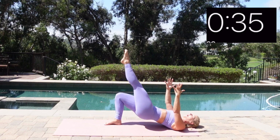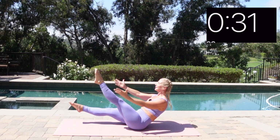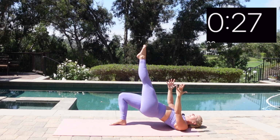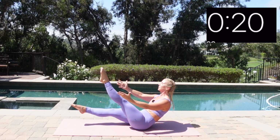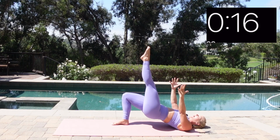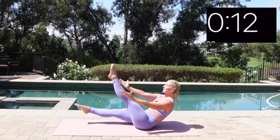Inhale, lower. So you go exhale, up. Inhale, down. Split kick teaser. Lower back down. Good work. Exhale, lift. Inhale, lower. Split kick teaser. Reach for the toes. Lower back down. Exhale, up. Inhale, down. Split kick teaser.